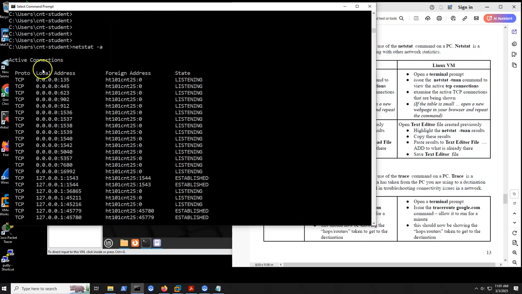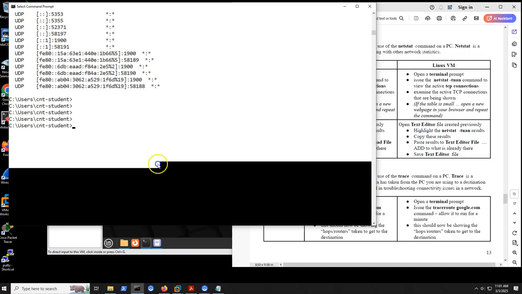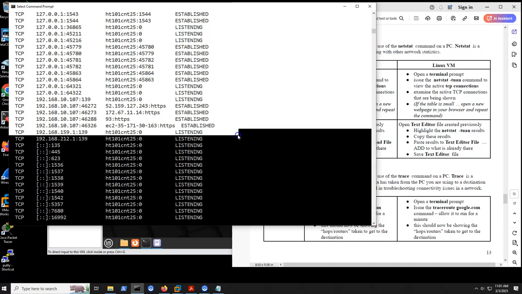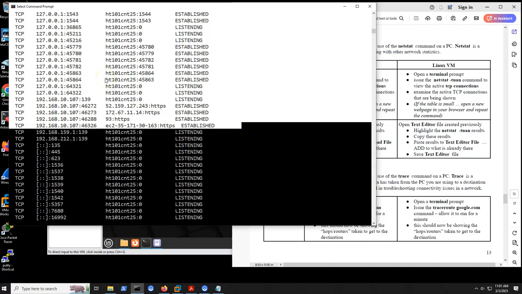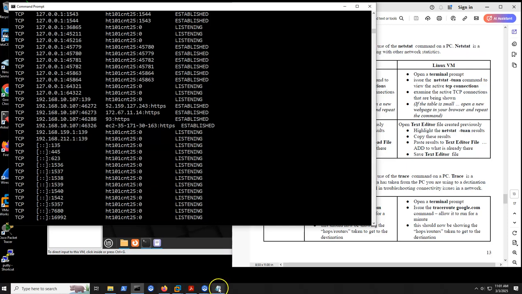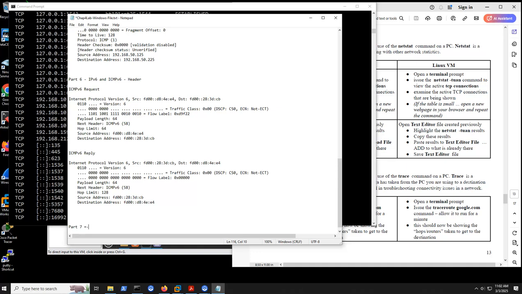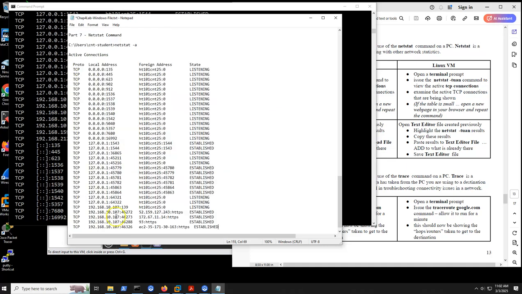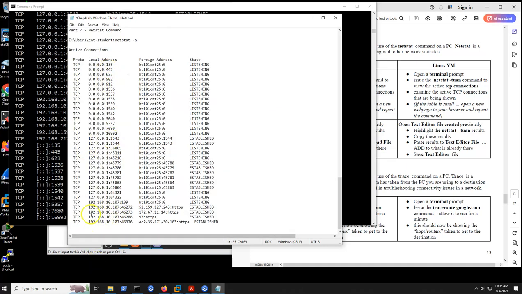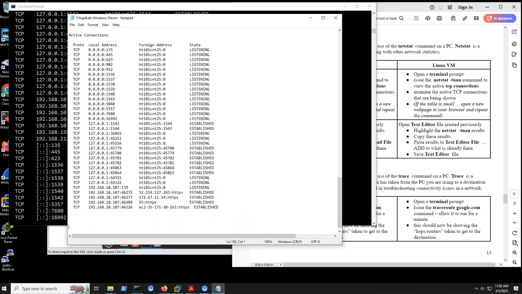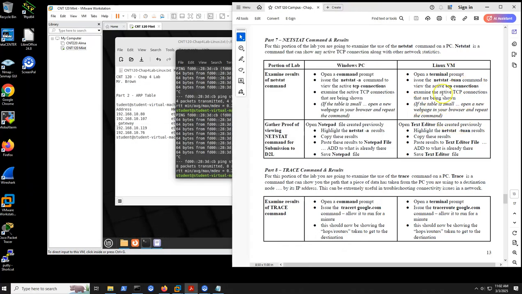Let's copy. I really want to just copy that part here. So I'm going to do my netstat command down to where my PC was, just right about in here. That's good. We'll highlight that, do a control C. In my text file here, I want to put this is part 7, and this is our netstat command, and I'm going to paste that in. The main pieces I wanted to see were down here, but I also want to see the command up there that we ran to do that.